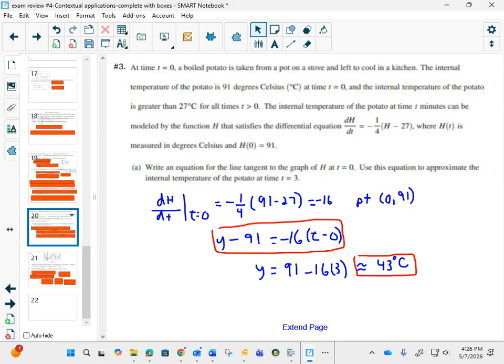Could I just leave it in y equals 91 minus 60? You could. And write degrees Celsius. But I do find, when you leave it like this, you have to be careful that you don't go, haha, I don't have to simplify, and then you forget the units, right? I'm practicing math, so no, I will not be doing any unnecessary arithmetic. We want to be necessary. Just cut out the middle now.